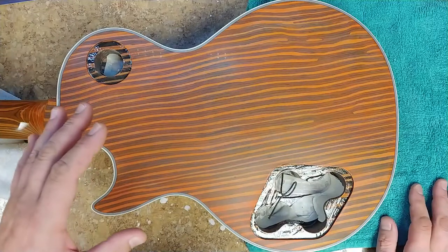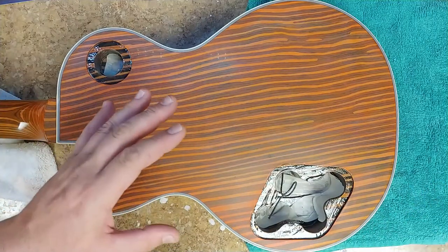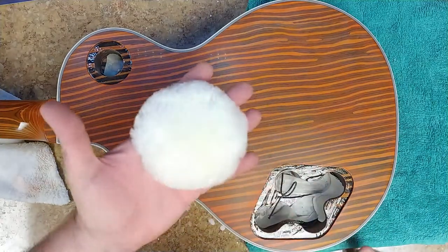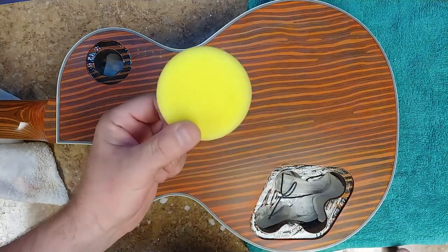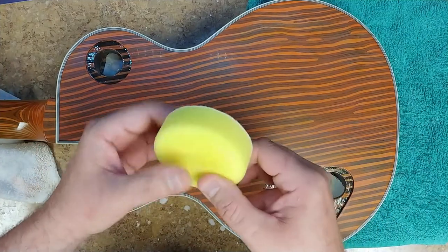So instead of keeping a spray bottle with me, what I end up doing is this kit, as you've seen, the adapter that goes onto the drill. It also comes with a wool pad, which I'm not going to be using, and it's just Velcroed on. You've got your cutting pad, which is a little bit stiffer of a pad.